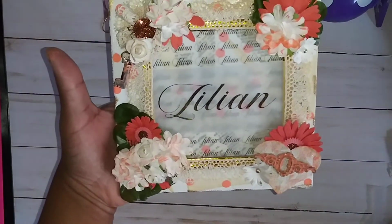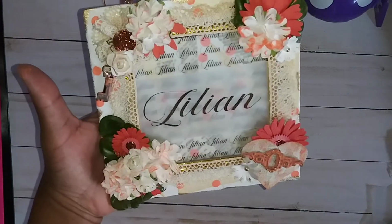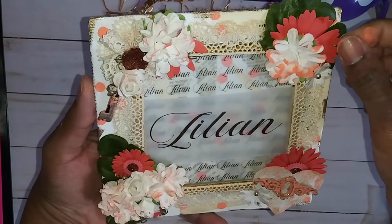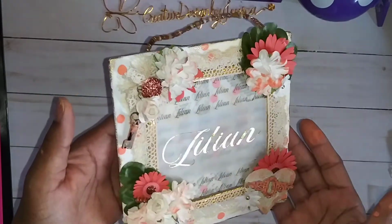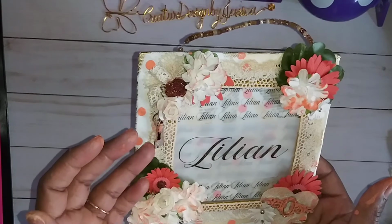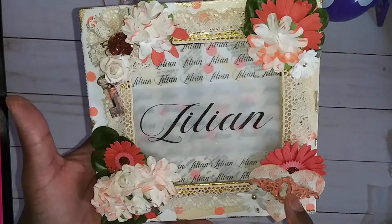Then I took my paint pen, one of my favorite paint pens, and just kind of splashed some gold at the end. And that's how it looks. I'm still trying to get all my little stragglers off here. But this is how it came out. Isn't it cute? I thought it was cute anyway. So this is getting packaged up. I'm waiting for everything to really dry, because this key I got is a Tim Holtz key. This is a Tim Holtz piece also that I got.